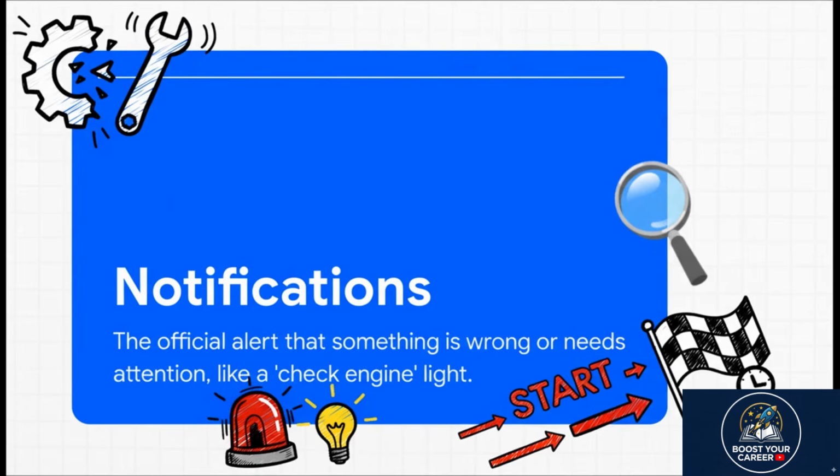So, what happens when something goes wrong? An operator on the floor creates a notification. This is the official, "Hey, something's broken," alert in the system. It could be for a sudden breakdown, or maybe just a report on some weird noise. It's basically the starting gun for almost all reactive maintenance.